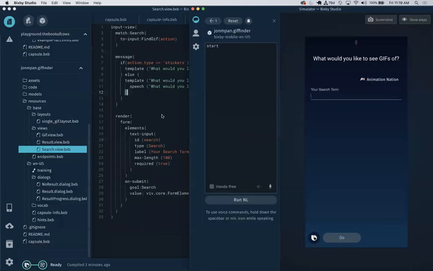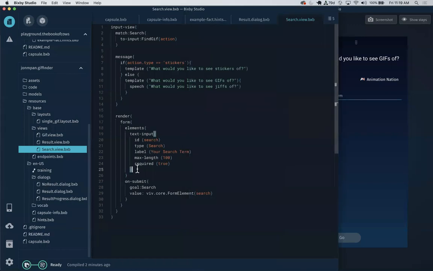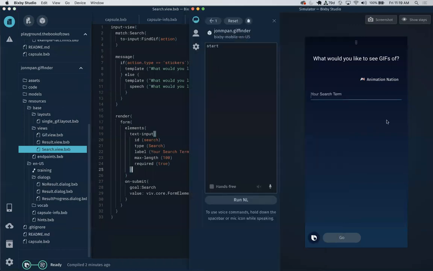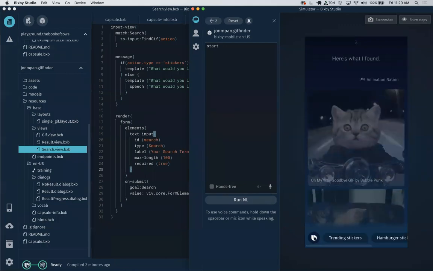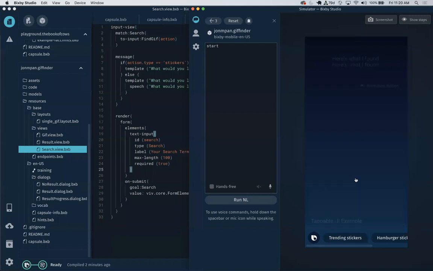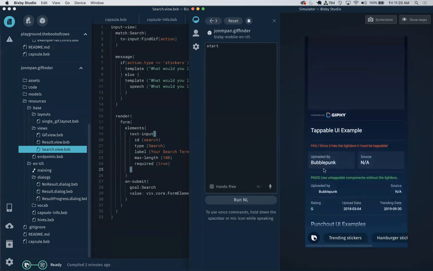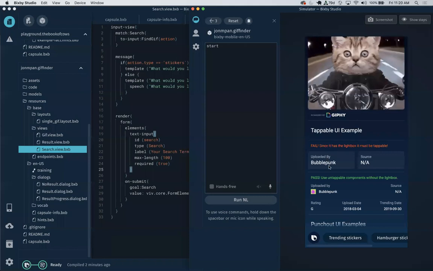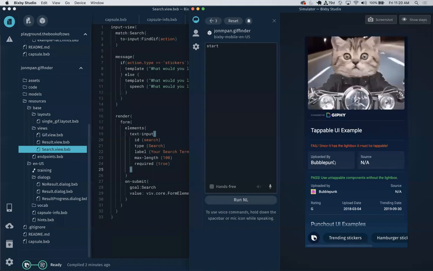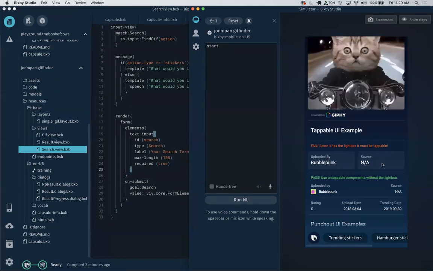Before we hop to that last YouTube slide, I did want to show you one example of the tappable components. If we go to a singular GIF, you can see the uploaded-by and the source elements look tappable.